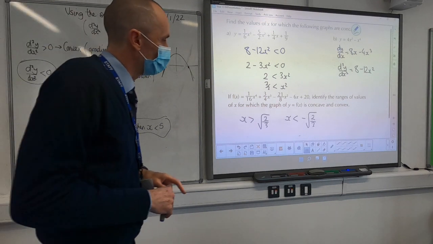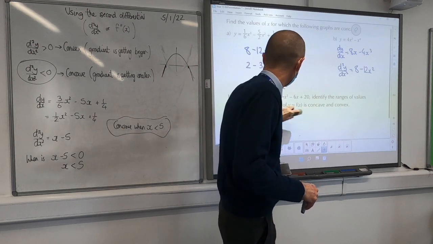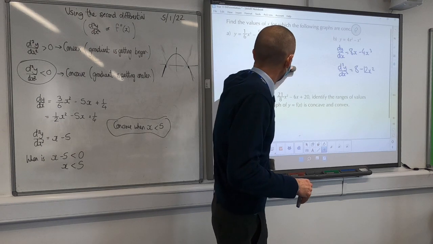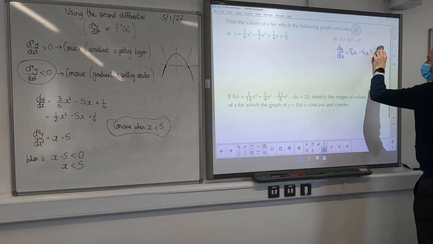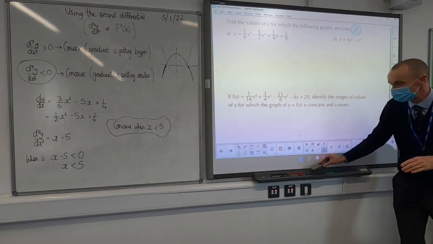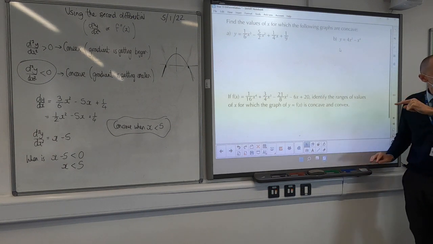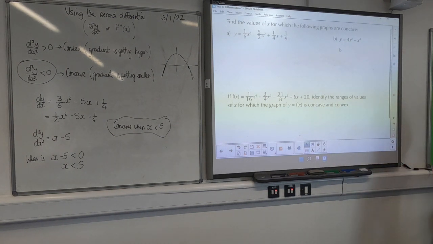Now, could I encourage you to have a go at this final one ahead of tomorrow? I'm interested to see how you get on with it. What I propose you do, and it's not the only way of doing it, but with this one you find the points of inflection. So you differentiate it again, and you ask, when does that equal 0? That will tell you about the points of inflection. And then you could look either side. So you hopefully find that, either before one or after another, it'll be concave or convex. So it's a bit like the first question that we did, where we found the points of inflection and then we checked in between. There are other ways of doing it, but yeah, we'll start tomorrow's lesson.